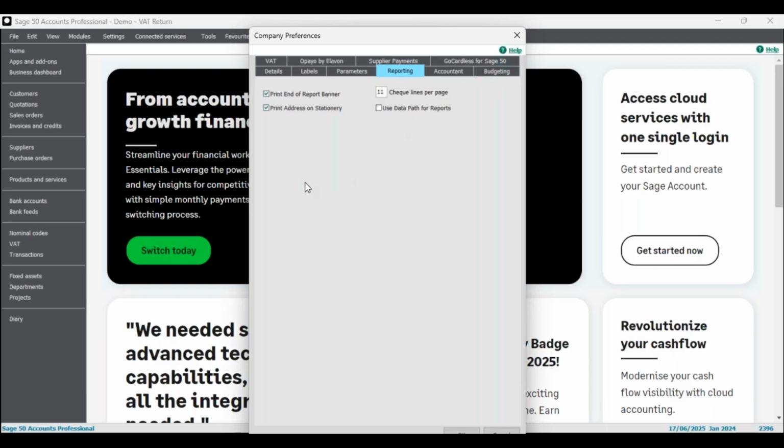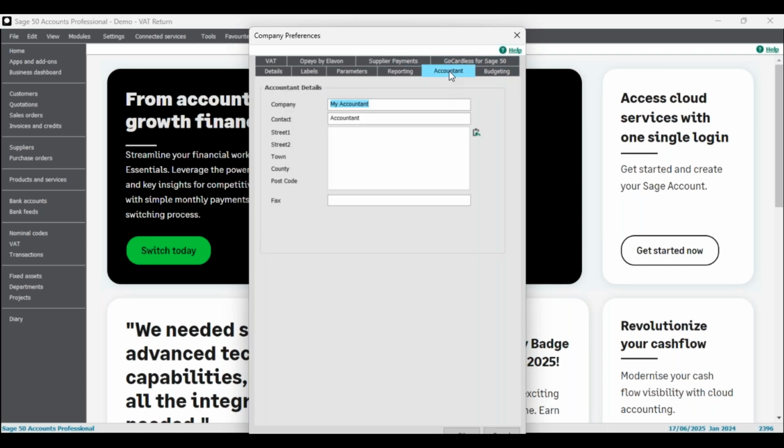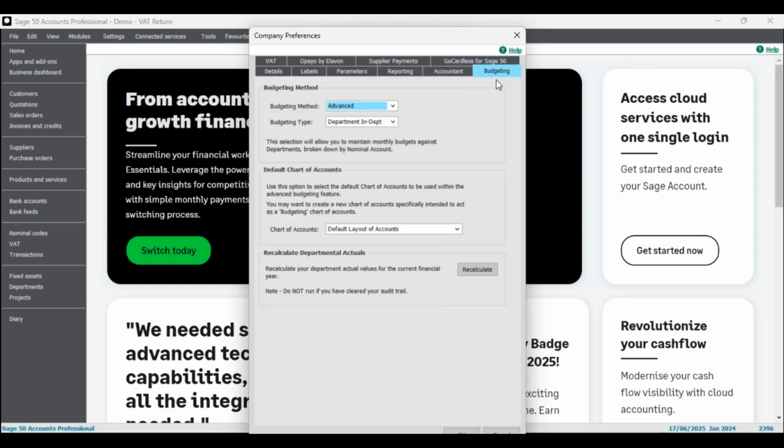Now, other options, accountant details, we can all guess what goes there. Yeah, I'm not going to labor too much on that one. Budgeting, if you use it, this is where you would adjust your settings. So you've got your standard and advanced. Now, I'm not going to go again too much into this because a lot of you may not use the budgeting side of things and you'll start getting bored and switched off and singing along to your radios. But those that do, we do have a lot of information on this on the help center. But these are the choices that you would have.